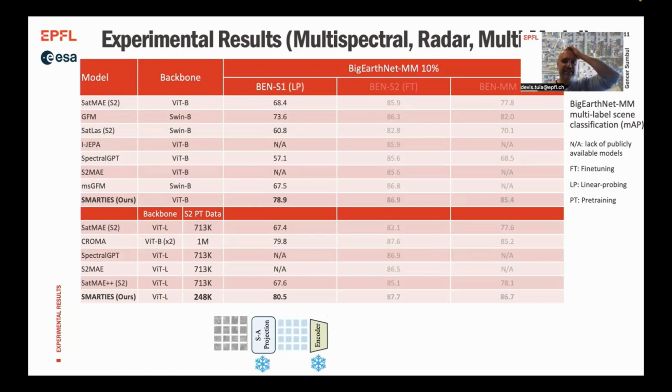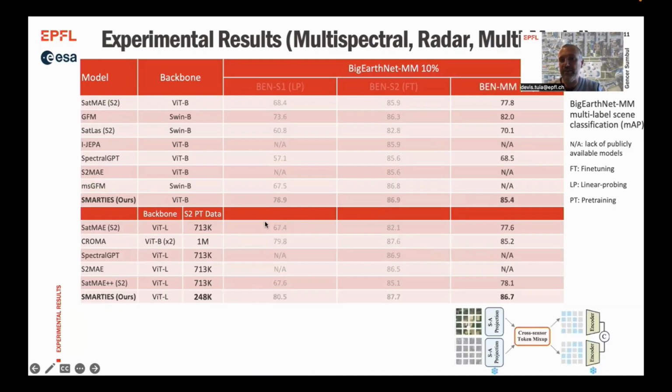Now, the story becomes very interesting when we start to look at Sentinel-1. In Sentinel-1, the performance gap with most models increases, which is great. In this case, we're using only Sentinel-1 for our inference, and now we start to see some large gaps, which become even larger when we then use the multimodal dataset. In that case, we are looking at Sentinel-1 and Sentinel-2 at the same time. So we're using this cross-sensor mix-up for learning, and that's where the model really shines, as you can see.